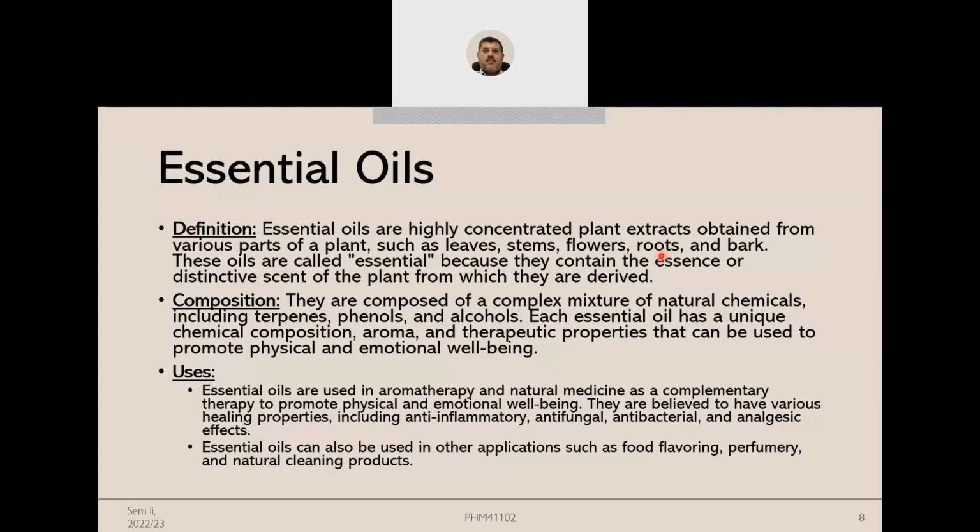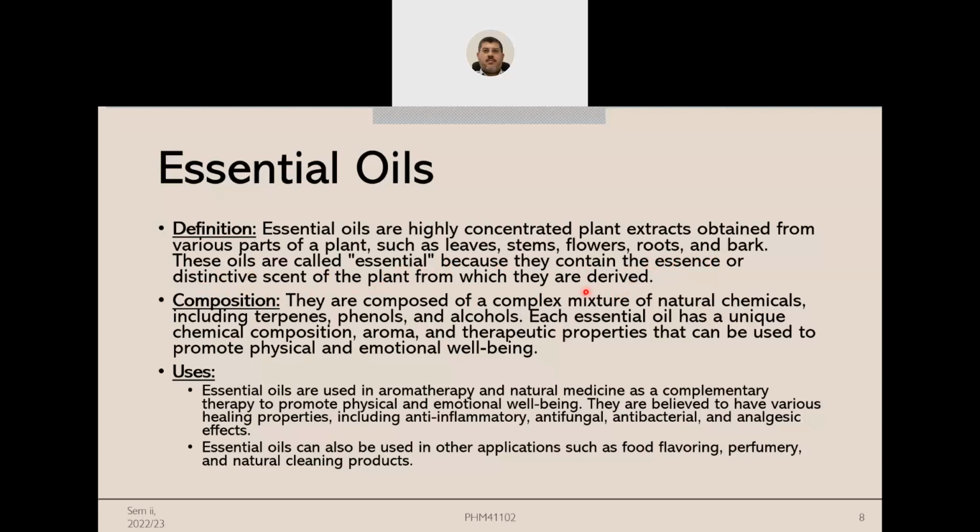Why do we call it essential oil? We don't call it essential oil because it means it is an important oil, but it is related to the word essence, because it has the essence of the plant. It has the aroma of the plant, the smell of the plant. So we call it essential oil because they contain the essence or the distinctive scent of the plant from which they are derived. So once you smell, you can identify which oil this is. Once you smell the essence or the smell of lemongrass, you know this is the essential oil of lemongrass. Okay, another one may have the smell of clove. So this is the essential oil of clove, and so on.